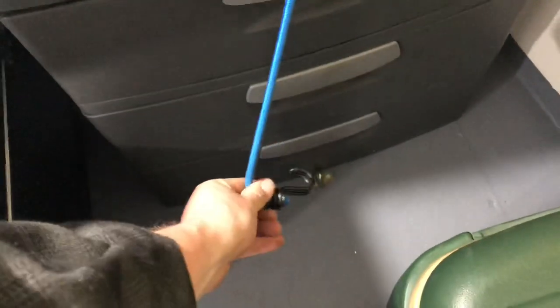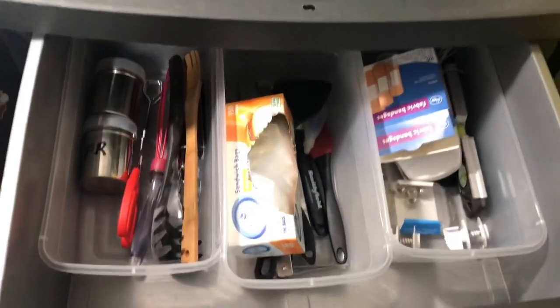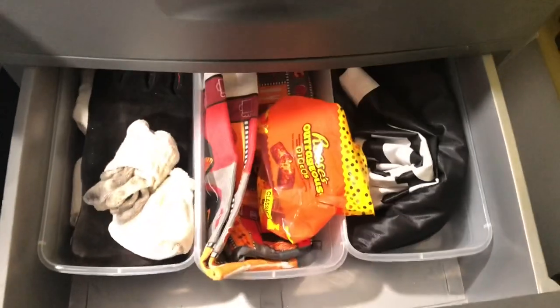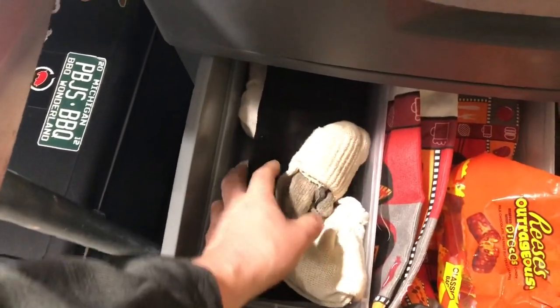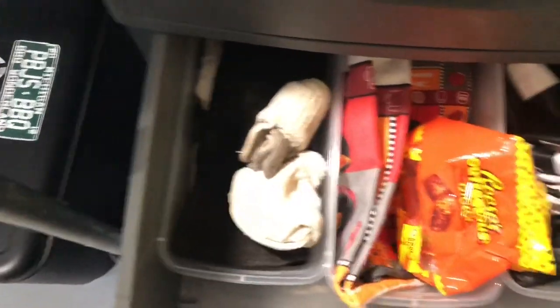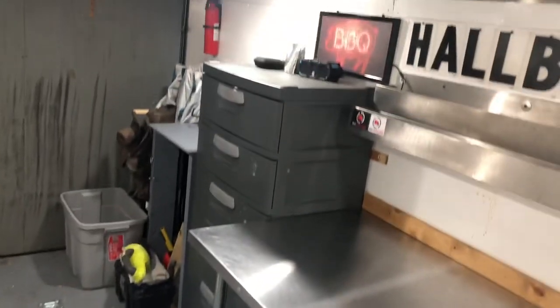We'll take that down there into that hook. Let me show you what's in here — some utensils, et cetera, everything rides right there. Oh yeah, candy — bonus there. Gloves. We use these for all kinds of stuff. The dirty ones we use for grates, et cetera. And of course you gotta have some welding gloves for handling hot stuff. More kitchen utensils and stuff like that in this drawer system versus that big one over there.